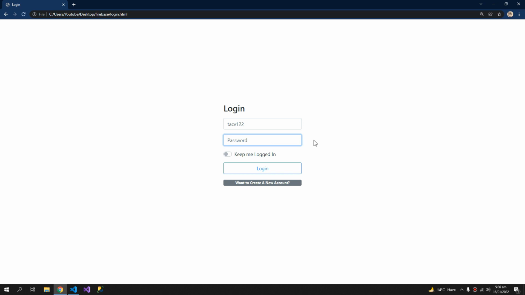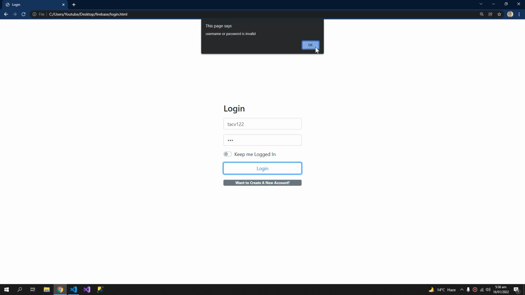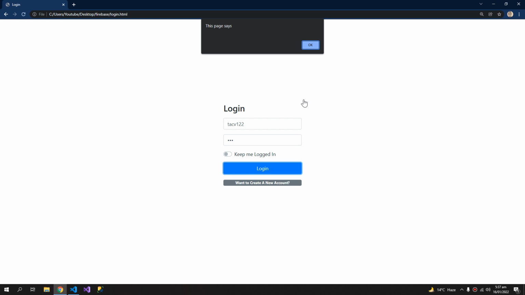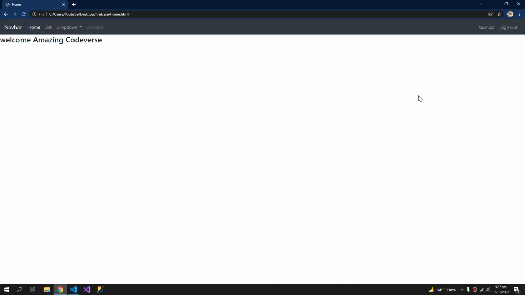Let's put the wrong password, 123. Login. So it says username or password is invalid. When I put the correct password, which is 122, and press login, it now logs into my account, and it says welcome Amazing Codeverse, and here is my username.